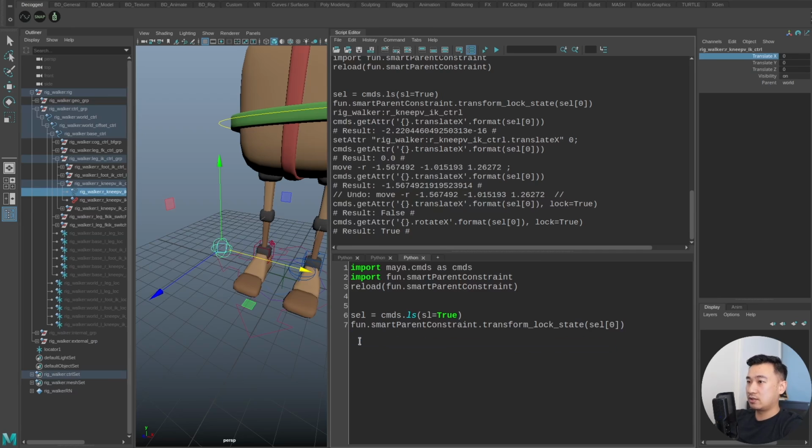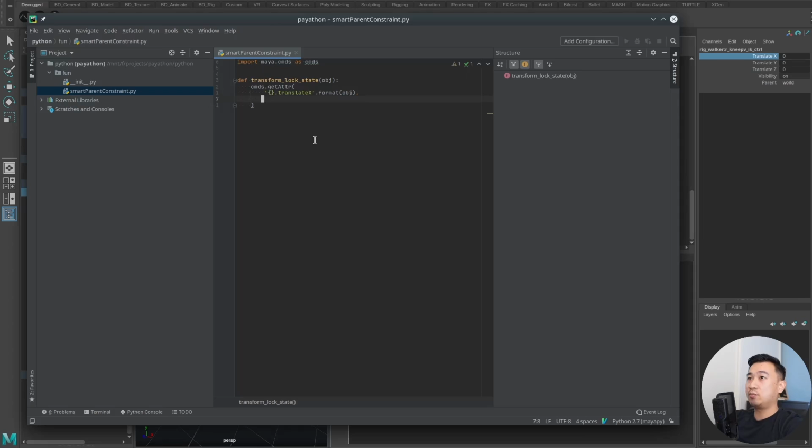So let's come back over to PyCharm and let's apply that. Let's do the lock flag, so we say lock is equal to True. Now this command is going to check whether an attribute's locked, and we can store that value, whether it's locked or not. Let's store that value somehow. Let's say state is equal to getAttr, and then this is the attribute we're getting, translate X.